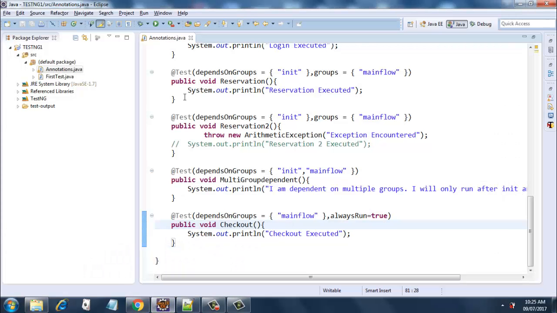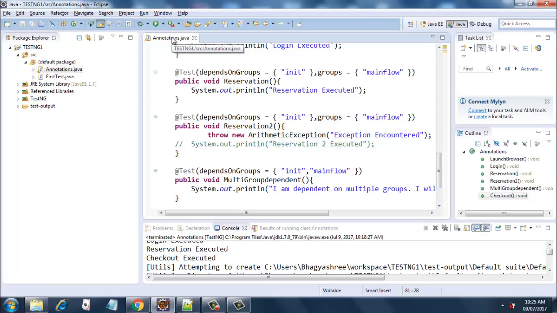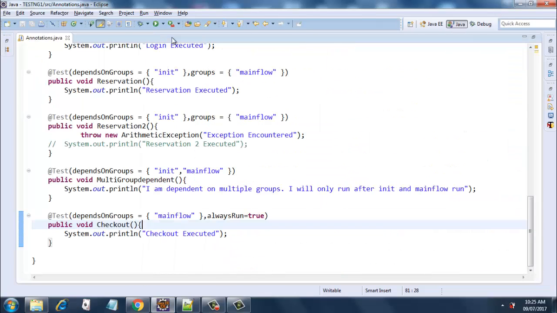I have this annotations.java in which I have added some further things. So let me expand this. If you see here, the checkout method has been changed to always run in any case.